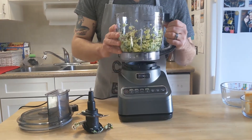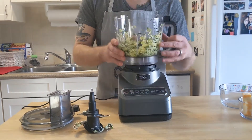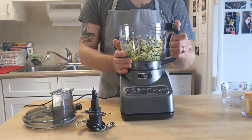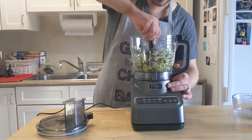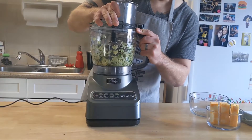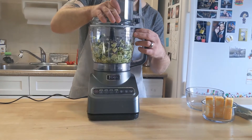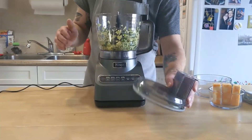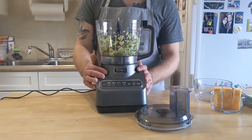This would be really good for a salad maybe — if you're making a salad and you want to throw in some cucumber bits, this would work really well. We're gonna switch it up and go to the blade, and we're gonna chop up some cucumbers. What are you gonna do with those cucumbers? I might just eat them with a spoon. Get it back in there, I might chop it up a little more. I don't think you have the blade all the way down because there's cucumbers underneath it. That's probably it. So once you pull the blade out, you're done. Let's cut this and we'll come back with this cucumber.